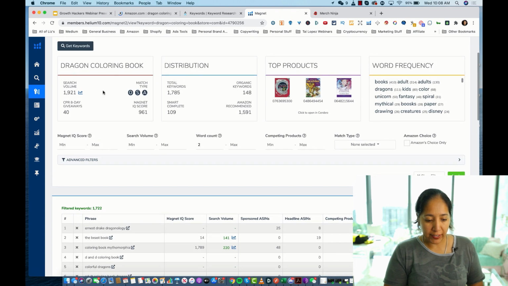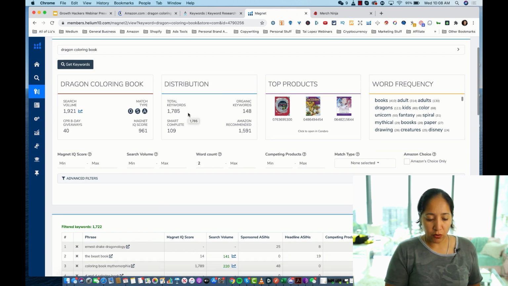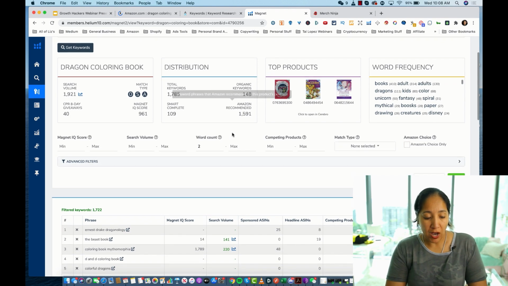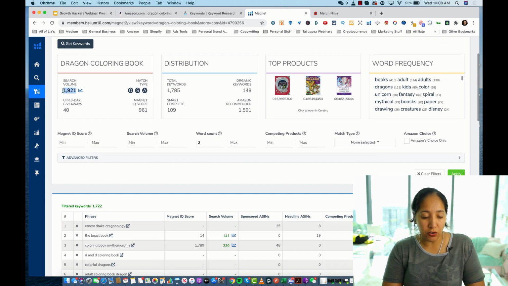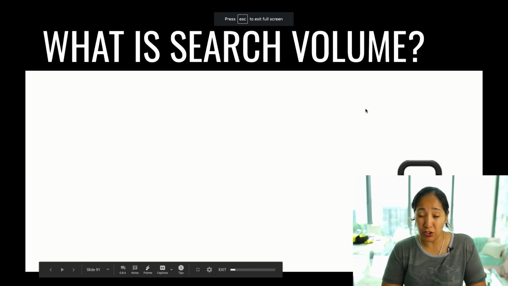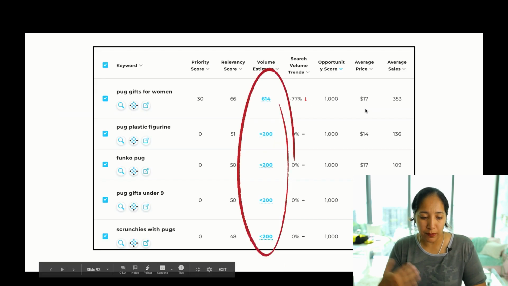The term Dragon Coloring Book shows a search volume of 1,921, which differs slightly from what Market Intelligence showed. It also shows some other information that I'm really not sure what it is, because again, I haven't actually used this that much. But my main point is that you'll see the search volume differs from Viral Launch. So you might ask, why does that happen? Well, in order to answer that question, let's jump back into this presentation and continue moving forward, and then you'll understand how all the pieces fit together as I get to the main point.